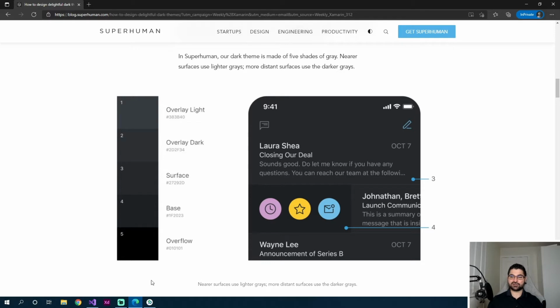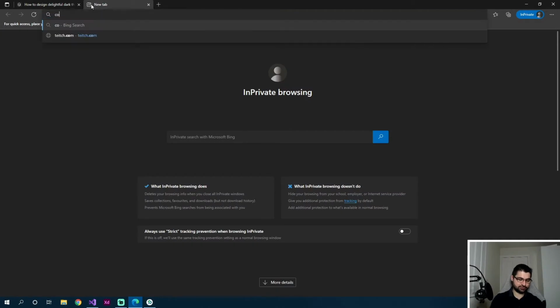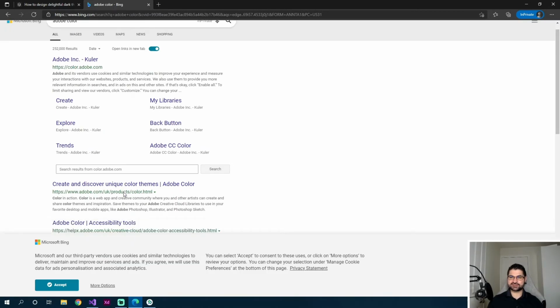One last thing that I want to do, so we have our dark colors and our text color. I just want to get some other colors that we can use in our app, and for that I'll just go to Adobe Color. I think it is a good site.